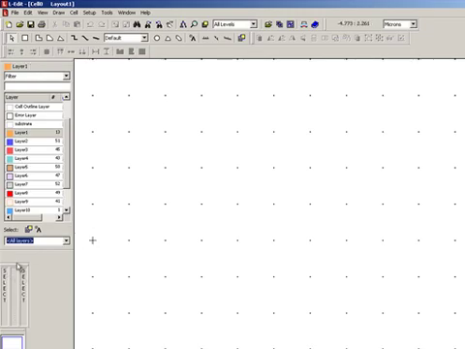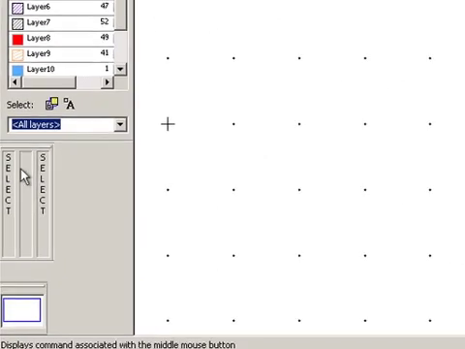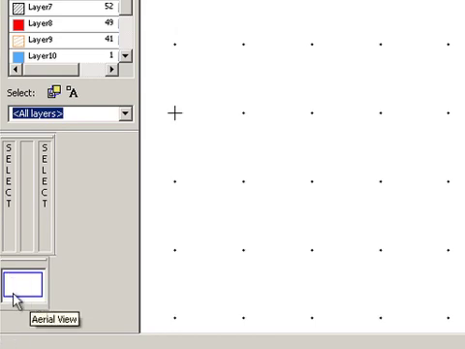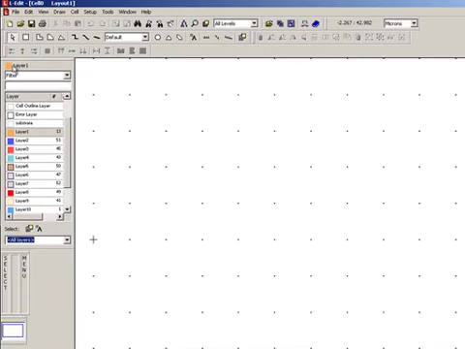Just moving down the left panel here, the other boxes that we'll see here. This box here displays the associated commands with the mouse buttons. So right now both my left and right buttons are going to allow me to select an object. At times they will change. You can call them context sensitive. So as we go through our design, we'll see these buttons change, and I'll point that out a little more clearly when there's something to select. Down here we have an aerial view. This just shows us where we are in terms of our overall design in our cell. Okay, so that's basically our layer palette, some of the selectability functions down the left-hand side.